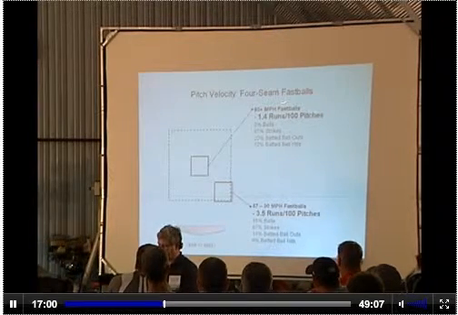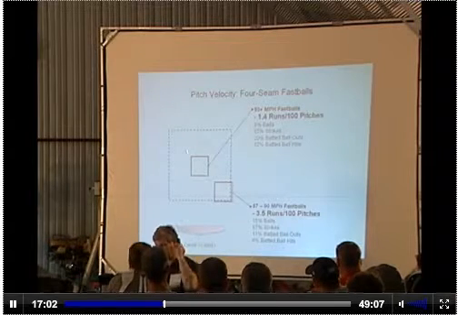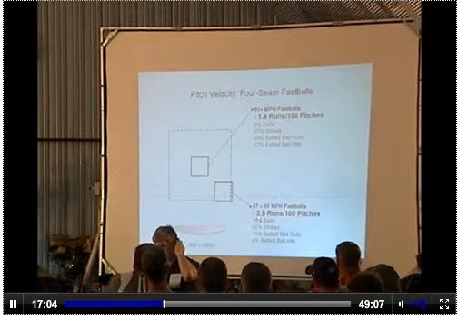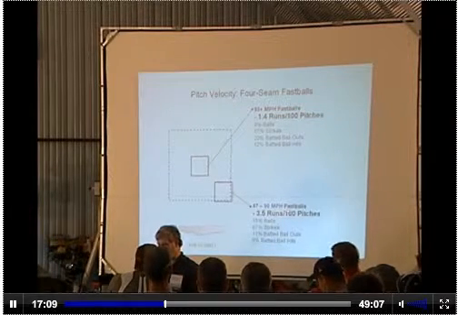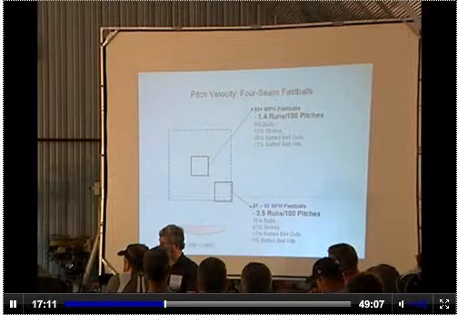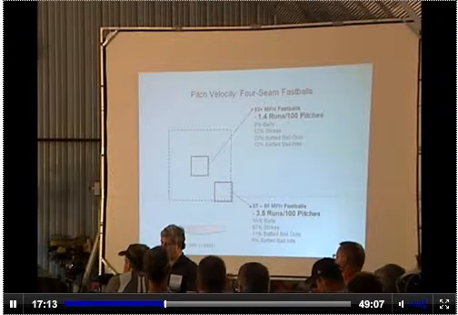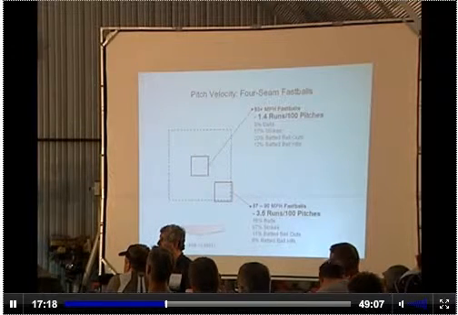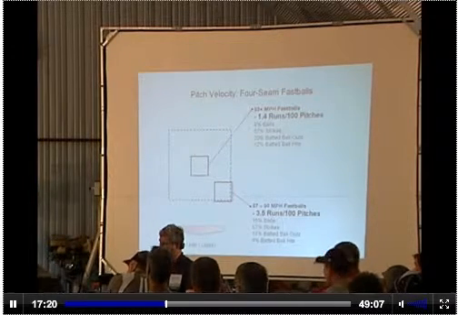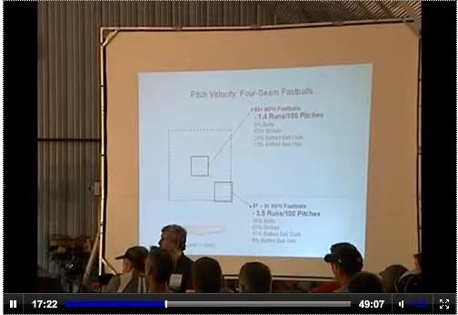Okay, next one. Four-seam fastballs, pitch velocity. This is where we've got 3.5, an 87-mile-an-hour fastball, 1.1 minus 4. So you actually do better down here than you do right there at the highest levels. These big league hitters, they can put wood to a bullet. They don't really care how hard you throw. They'll just hone you in, and then they'll shorten it up, and they'll pound it.